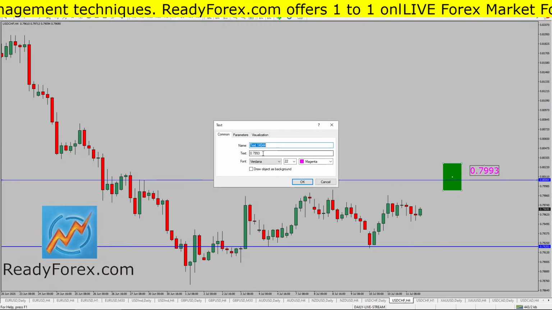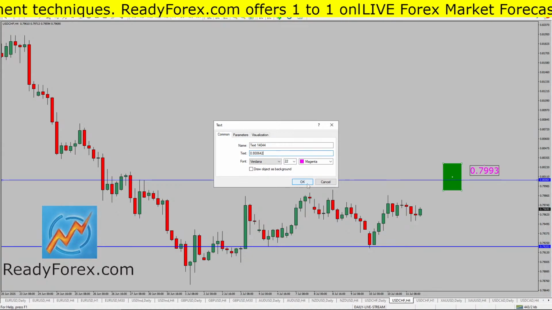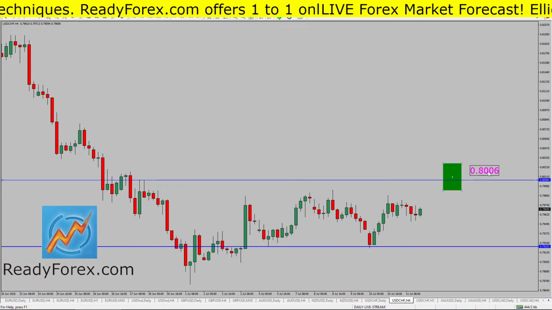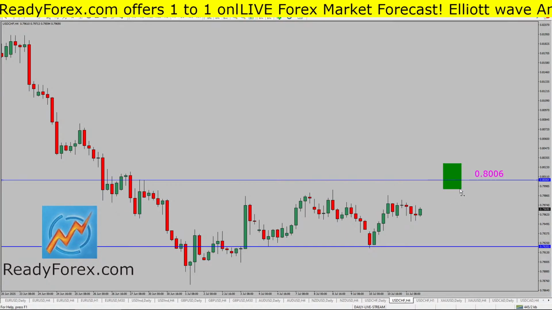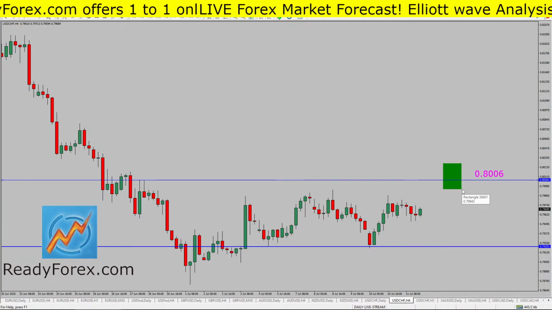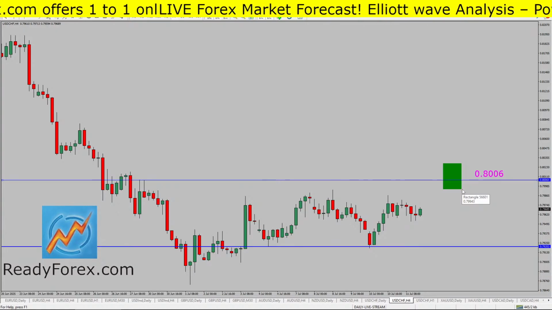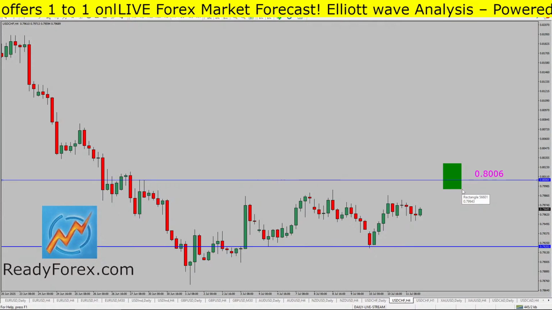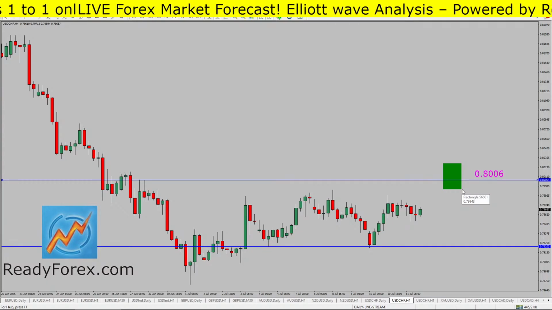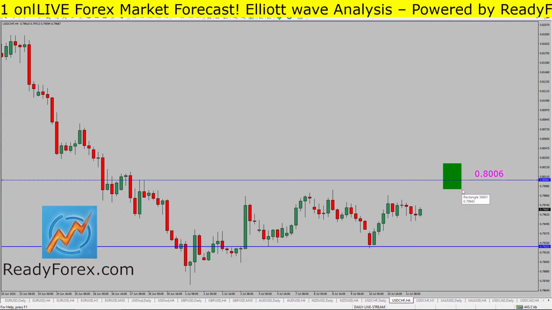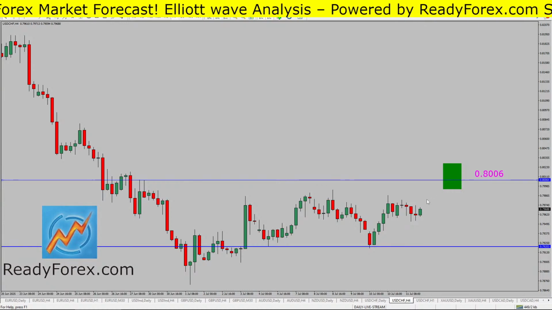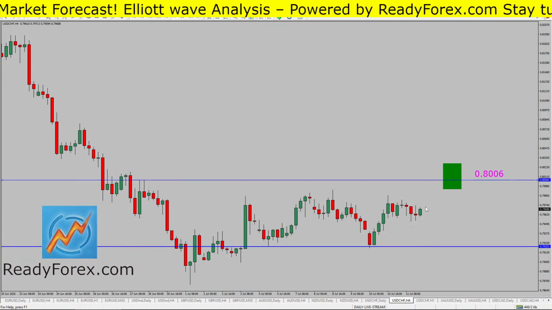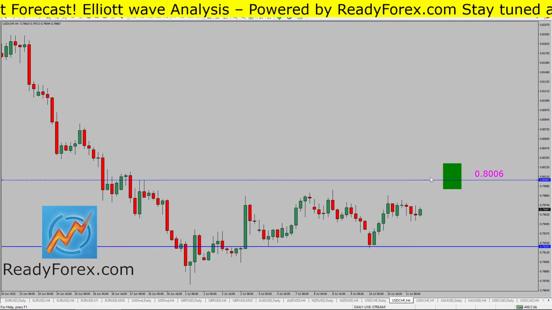0.8006. This is the price level. So if price action is going to break above this level, then the trend is going to change. Otherwise, to me, this is just a pullback or a corrective price action going on. Same way, like the way we're getting the drop in euro. So I expect this as just a bullish leg, just a corrective wave.